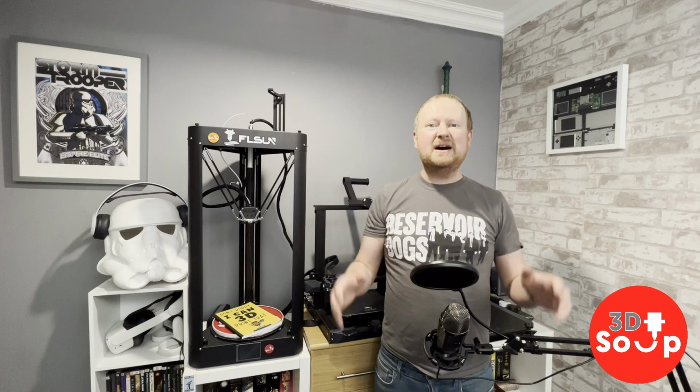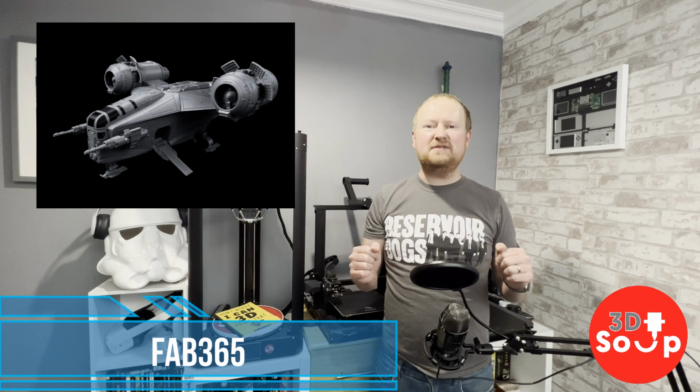This week on 3D Printed Soup, a foldable, clippable, print-in-place Razor Crest by a designer called FAB365. We've heard of him before, he's made some good Star Wars stuff. Let's see if this one carries on the tradition of being a really great 3D printed design. That's right after this.